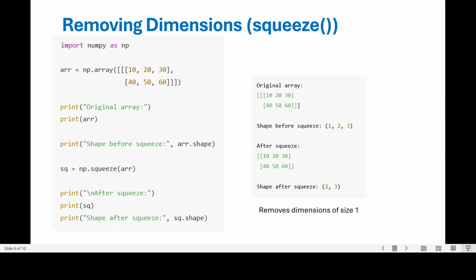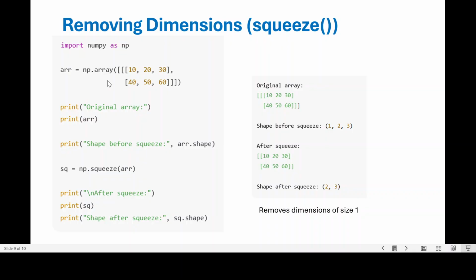Next we are going to discuss the squeeze function. The squeeze function removes dimensions whose size is equal to 1. It helps simplify arrays that contain unnecessary dimensions. Let us understand this by using the following example. Initially I will be importing the numpy module by using the statement import numpy as np.